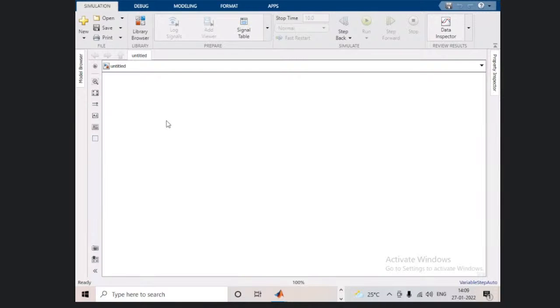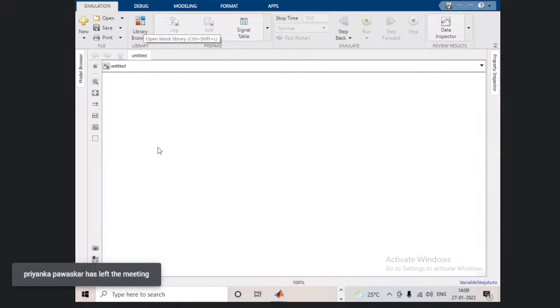Those who are aware of ANSYS, CATIA, Creo, or other software know that proper commands are given, like the circle command and rectangle command, so the user can easily identify them and draw those things. But here, either we need to remember those commands, or we can directly search for them from this library browser. Okay, one by one, I will tell you.